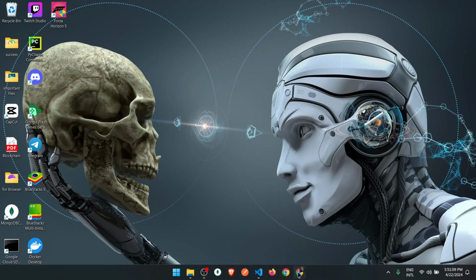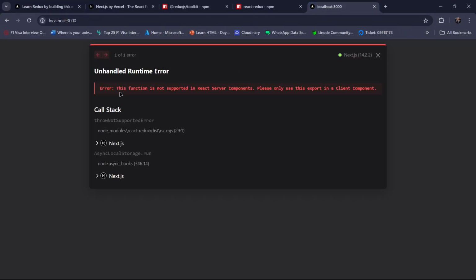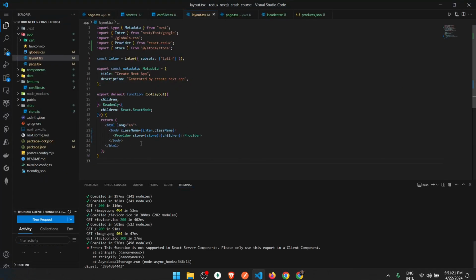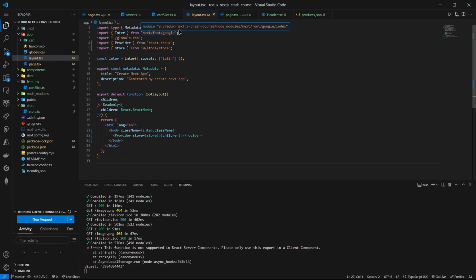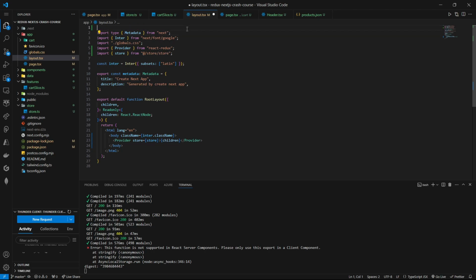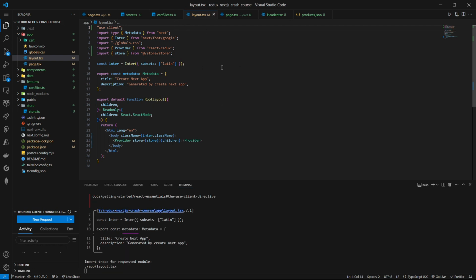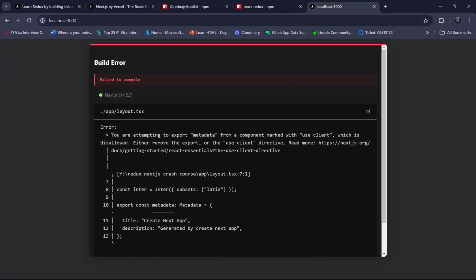And as soon as I save it, you will see one error. Let me come to the unhandled runtime error. This function is not supported in React server components. Please only use this export in a client component. So you must know that by using this use client, we want to make this component a client component, but we are also attempting to export metadata from a component marked with use client, which is disallowed.